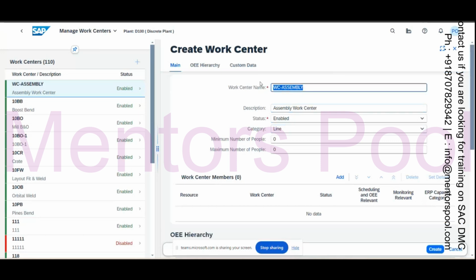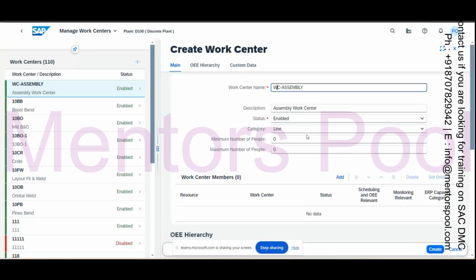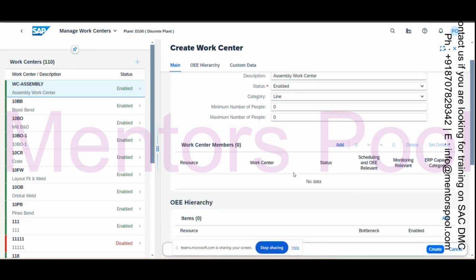Inside that, how many resources you are using, that you can define as a work center member. Tomorrow, for reporting purposes, you can easily find the reports showing which resources come under which work center. For that you need to click on add to add the work center member.